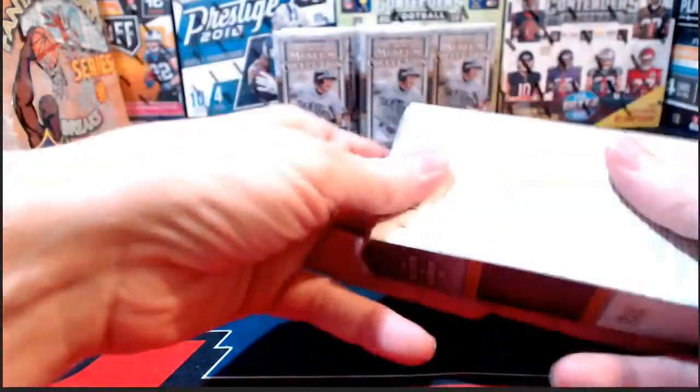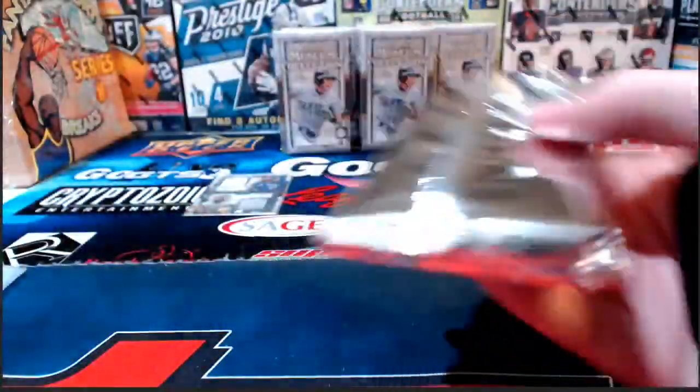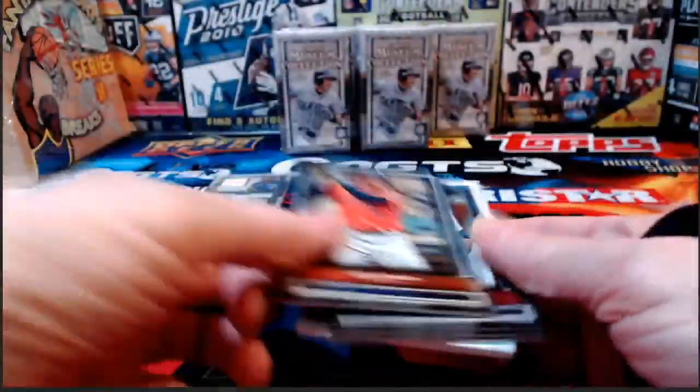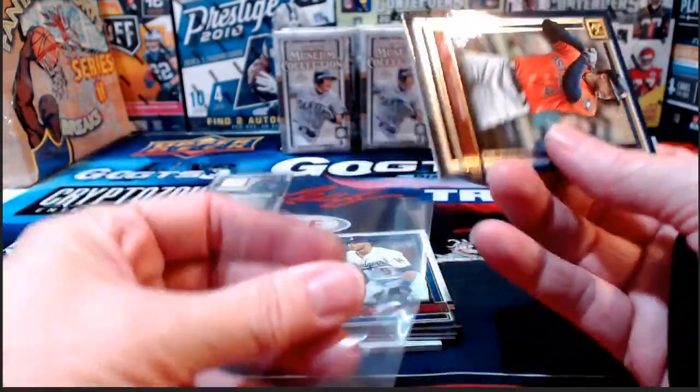Bobby B says he likes loose boxes over cases because technically you could get 6 framed autographs. Well, exactly. That's my thought too. Sometimes you come out better that way, but of course, like any other break, there's no guarantees. But I do think like you do on that one.